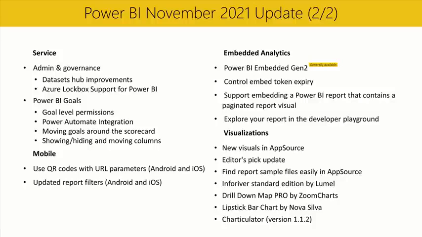To use this new capability, use a browser-based QR generator to generate and save a QR code for the filtered URL. Please keep in mind that the Power BI Service's QR generator does not support query parameters. Then open the Power BI mobile app and tap the camera to scan the QR code. The report will open, filtered according to the URL parameters.